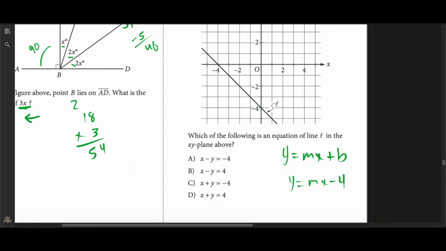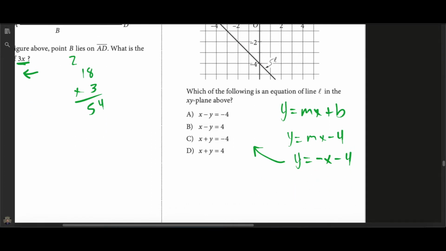That's my y-intercept. And then our slope, if you look at it, it's rise over run. So we run 1, and then we rise a negative 1. We go down, actually. So you could say that this is going to be y is equal to negative x minus 4. Now we go ahead and pay attention to our answer choices. Our answer choices are not in y is equal to mx plus b format. They have the y and the x on the same side. So this just means that we have to move this over. We add x to both sides. Y plus x is equal to negative 4. Nope, that's minus, that's minus. That's a positive 4. Your answer choice would be C.